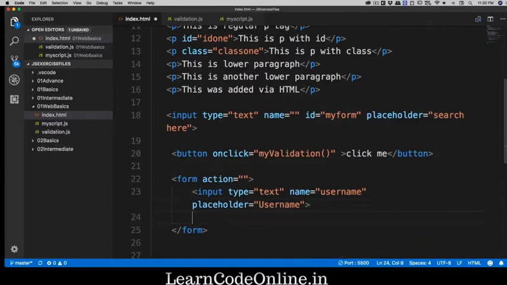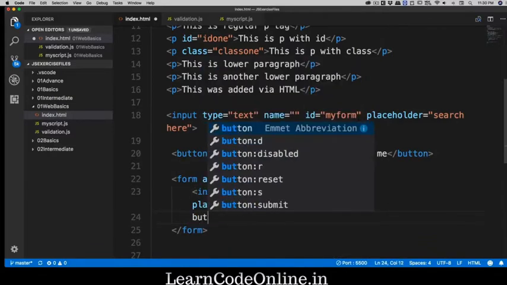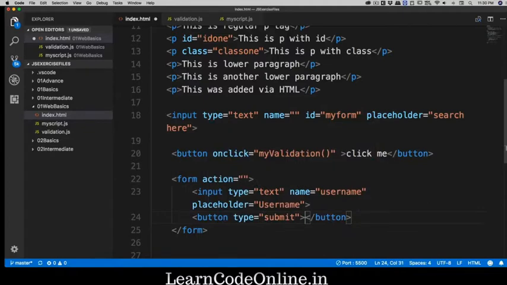And then you can have a simple button. And there we go, button, and we are going to simply say submit, type equals submit. Now when you can send multiple information to wherever you want, once you click the submit, it doesn't submit each one, it submits all of them. You can have multiple inputs.